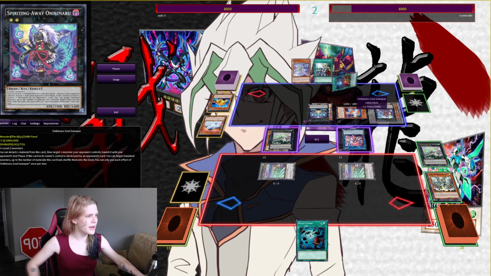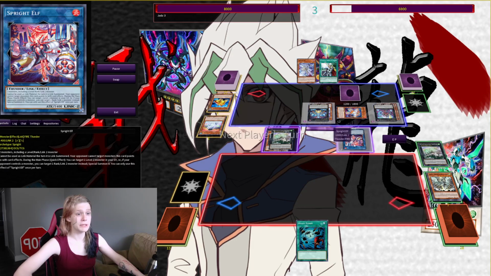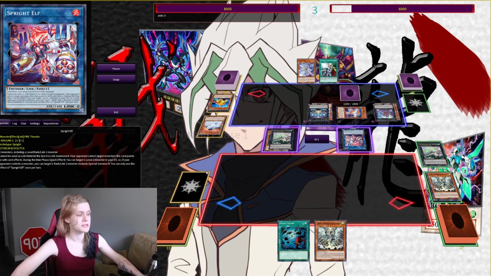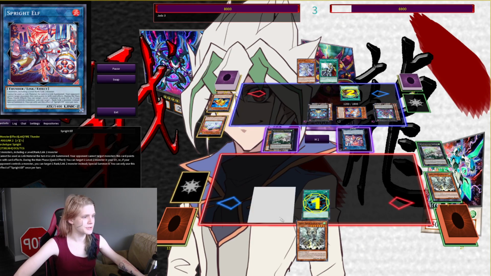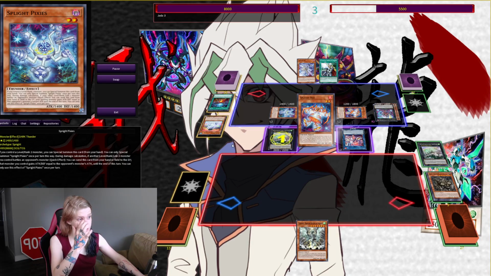Regardless, we have Onibimaru, the Soul Sweeper, just doing good work, and unfortunately being protected by Spright Elf, just because I'm like, oh, how am I going to deal with this? I'm just going to Heavy Storm. Starter is going to happen when the starter is named Starter. Very funny. Funny name.